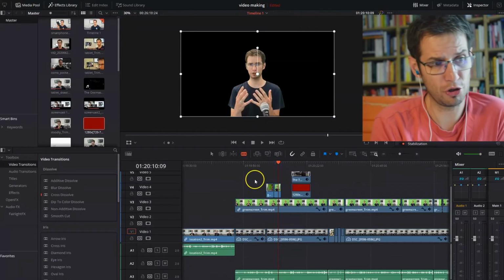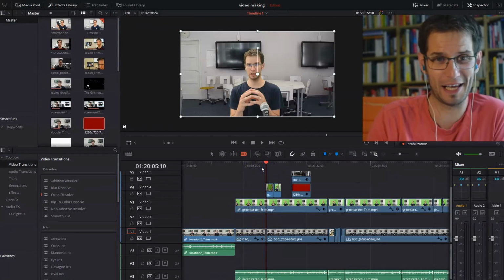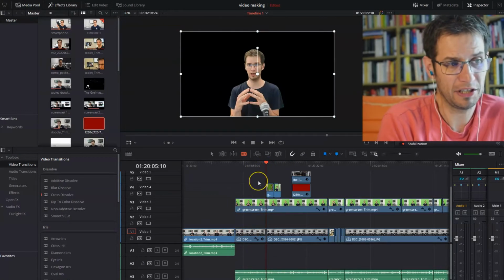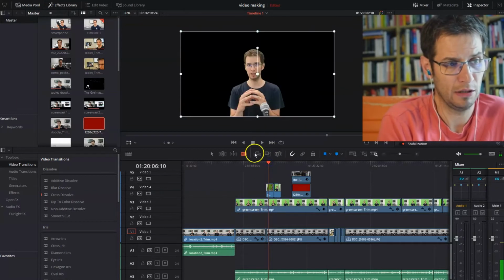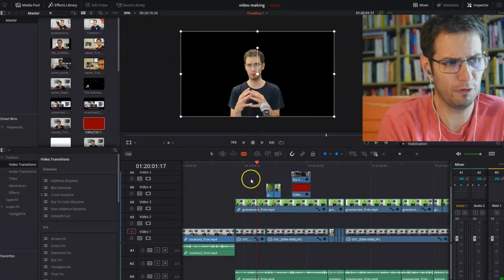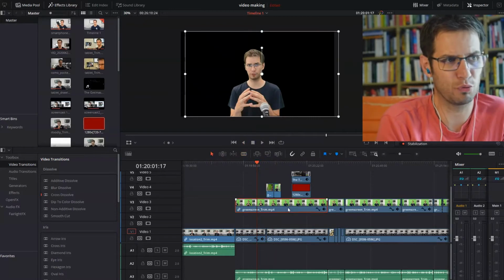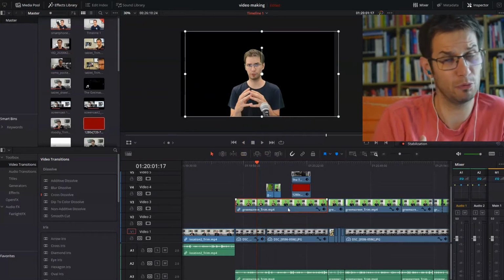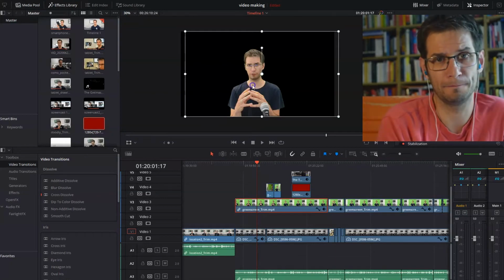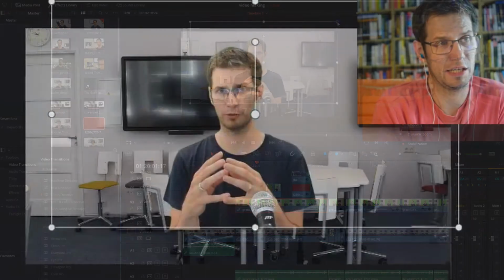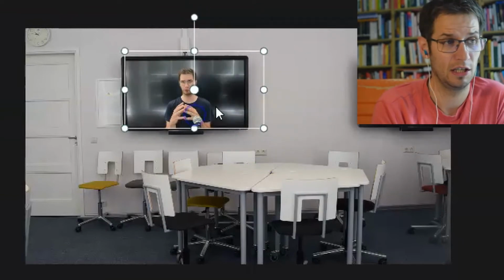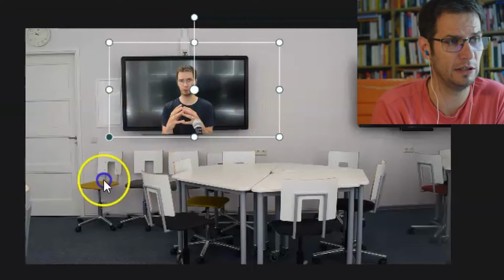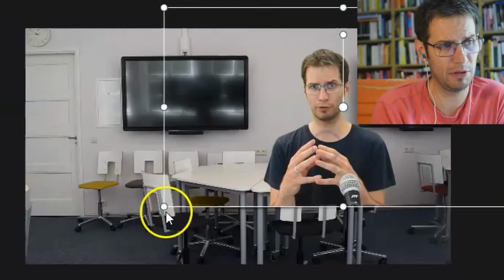But what I wanted to show you is how we can actually play with the green screen, because the advantage, as I said before, is that once we have the green screen, we are a little bit more free to play, in this case with the image of me, with the footage of me talking. So I can resize myself, I can make myself very small so that I can put myself on the TV set. I think that this is an example that I made. Or, on the contrary, I can make myself very big.